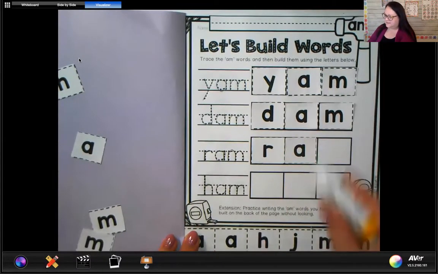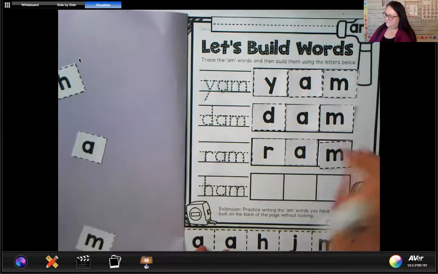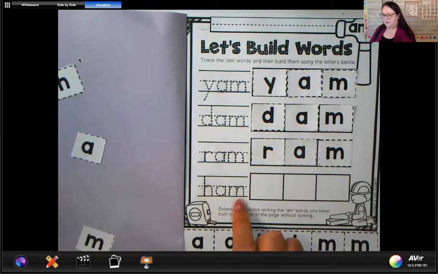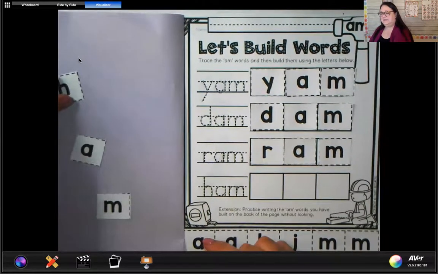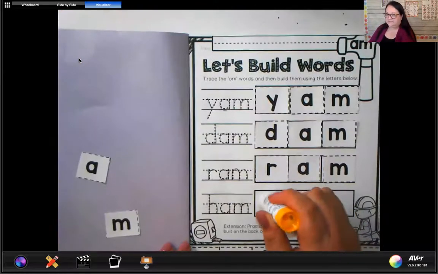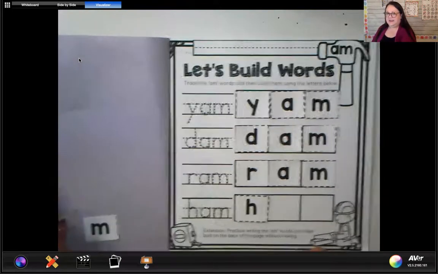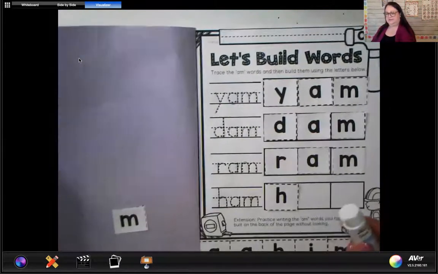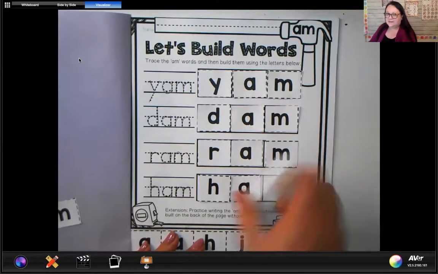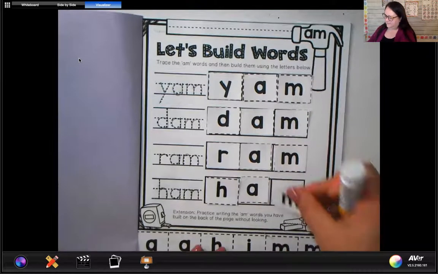Okay. And the last sound, M, which is right here. And our last word, ham. Am. Of course, we know H makes that sound in ham. This is why I was having a hard time grabbing this today. H. And I'll put this over here so you can see better. There we go. And then, of course, what's that last letter I'm missing? In the AM word family, of course, it's going to be M, right?